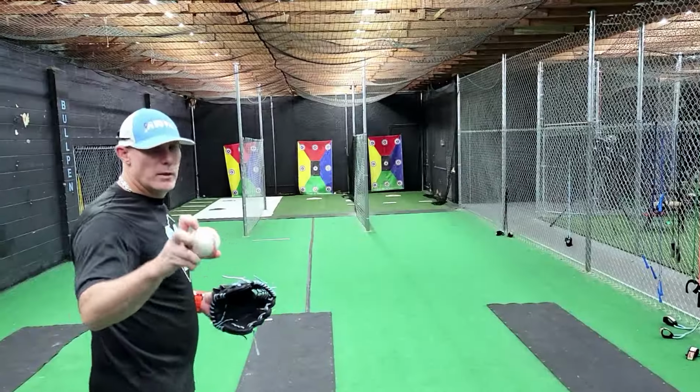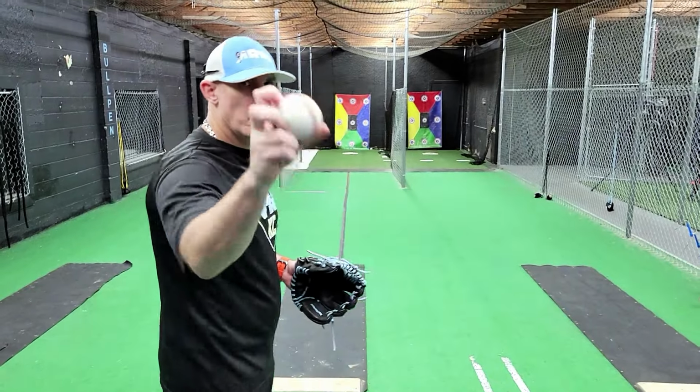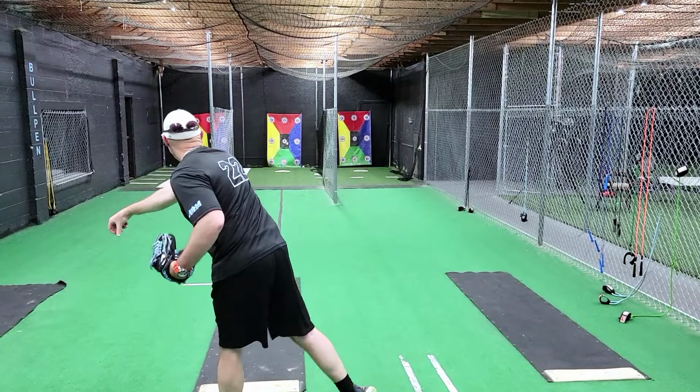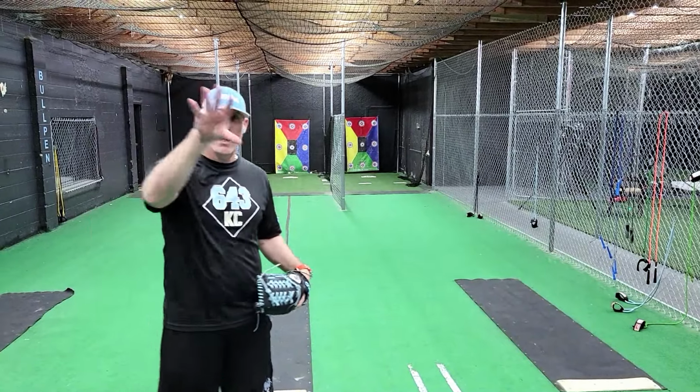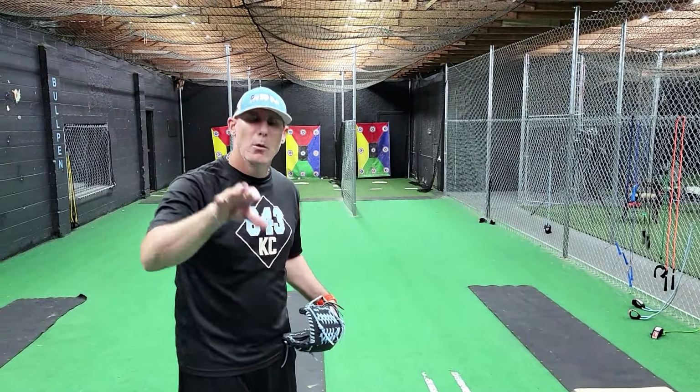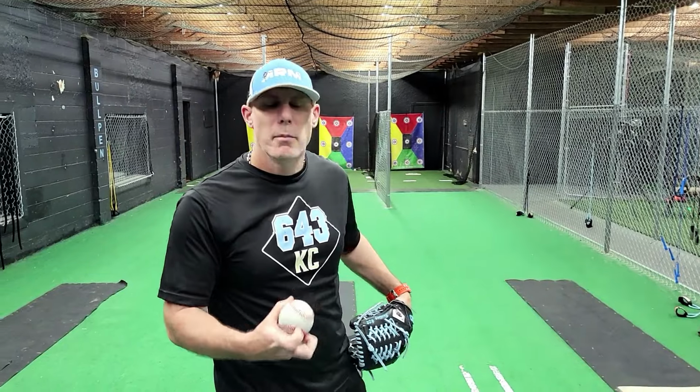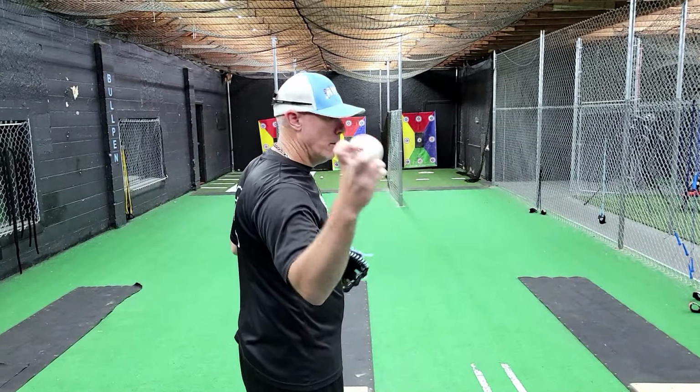So let's take a look at what this knuckleball looks like. This is the horseshoe grip pitch that I'm working on, and then we'll get some examples of flight here. As you can see on that one, it had a nice, easy, almost no rotation to it and dropped out. That one, to me, honestly feels the most comfortable and I get the best result from. I'll give you another one.